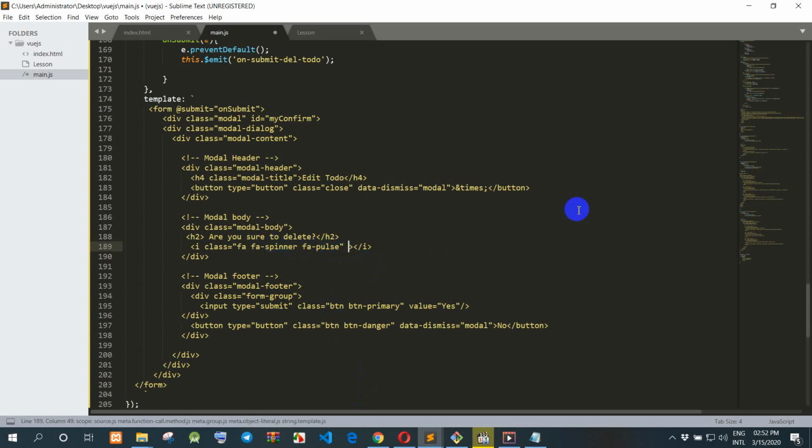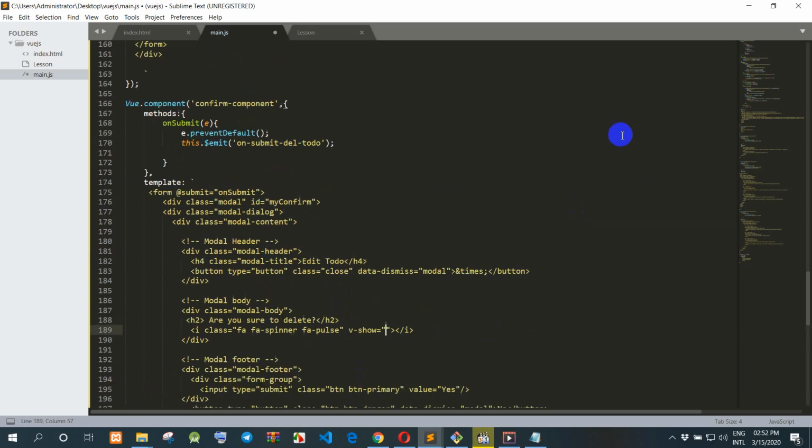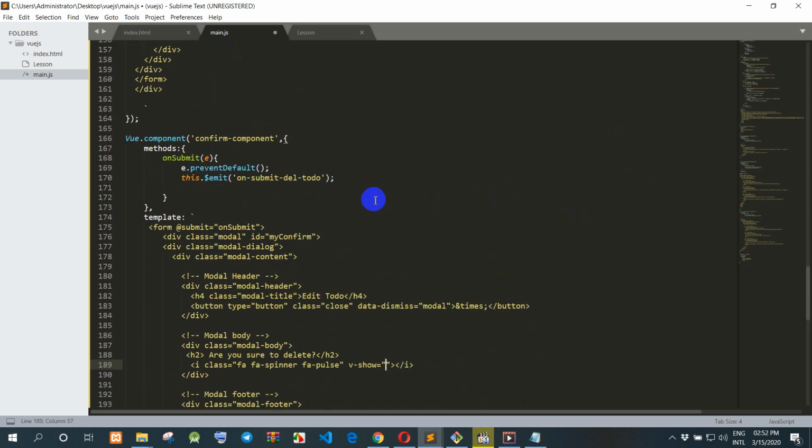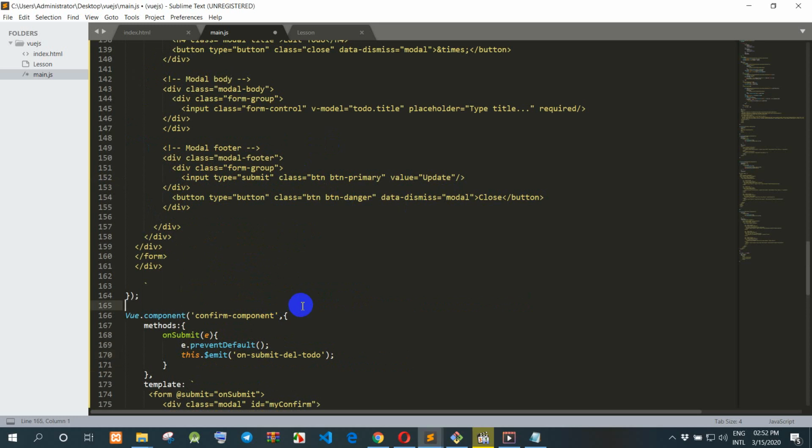So we use the v-show. Okay, we use the show true. So we call true from the prop component confirms. Okay, we add a prop loading here.